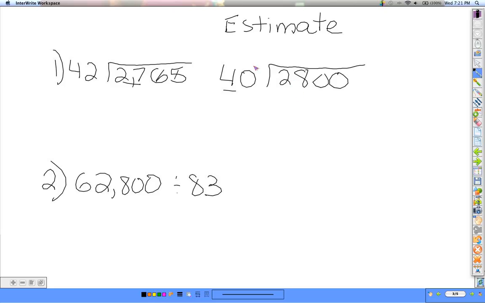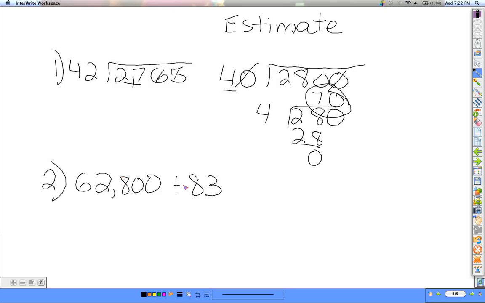So now we follow the steps that we did with the other problems. We take away 1 0 from the divisor, 1 0 from the dividend. You can rewrite the problem. Now you have 4 divided into 280. 4 goes into 28 7 times. 7 times 4 is 28. Now since you got no remainder, you can just take this 0 and bring it up. Or you can divide again and you're going to get a 0. Either way, your answer is going to be 70.